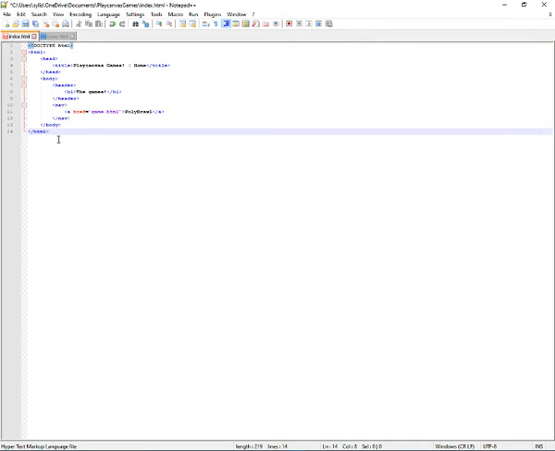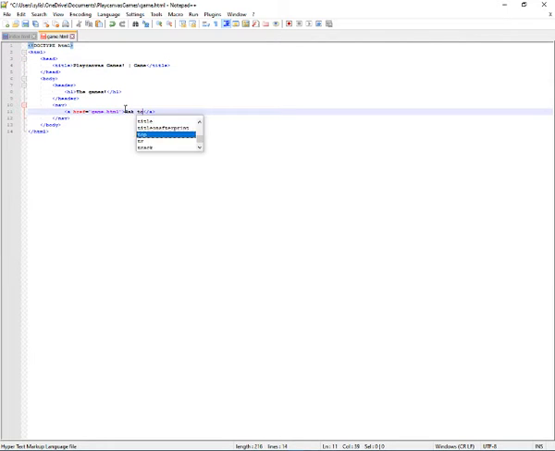Okay. And then we can basically just copy this code and paste it in here. Then we're just going to change some of the stuff to make it fit. We're going to say back to home.